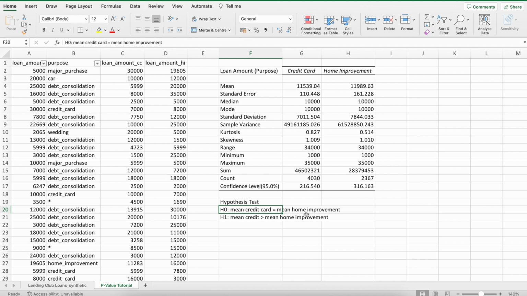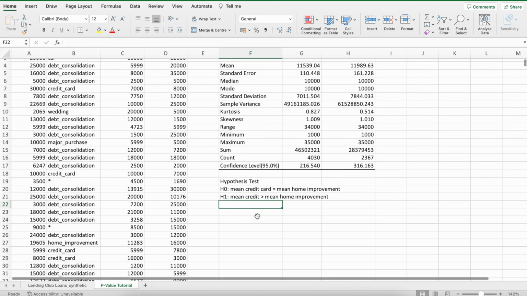If you have, let's say, the mean of fish equal to the mean of squirrels, you can't then make the alternative hypothesis the mean of squirrels is more than the mean of fish, because in your null hypothesis you stated it the other way around, right? So that is another thing.